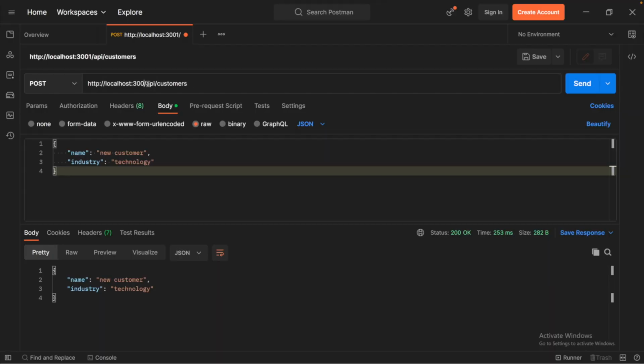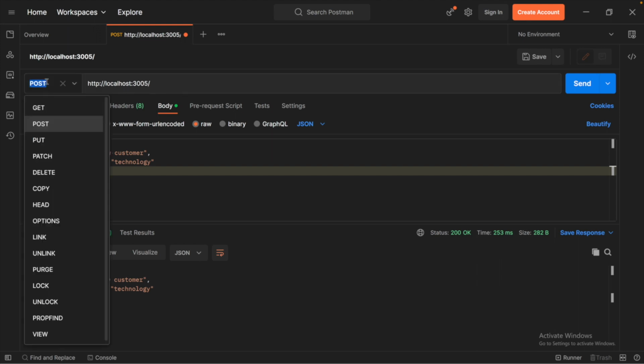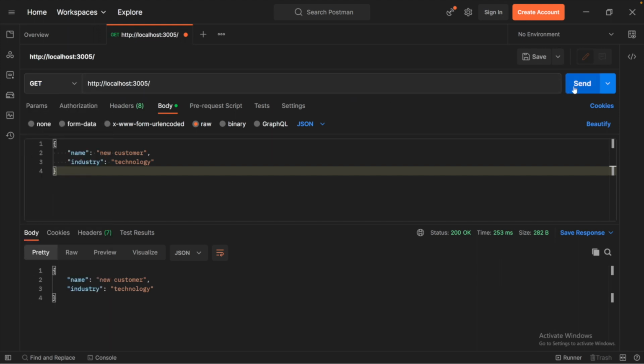Let's go ahead and make an API request. Let's go ahead and change the port now to 3005 because that's what we're using. And we'll just get it from the home page and make a GET request. Hit send. And it sends us that example object back. You can see it has this ID, which is automatically added by Mongoose, and that's what's going to be put inside of the database once it's saved.